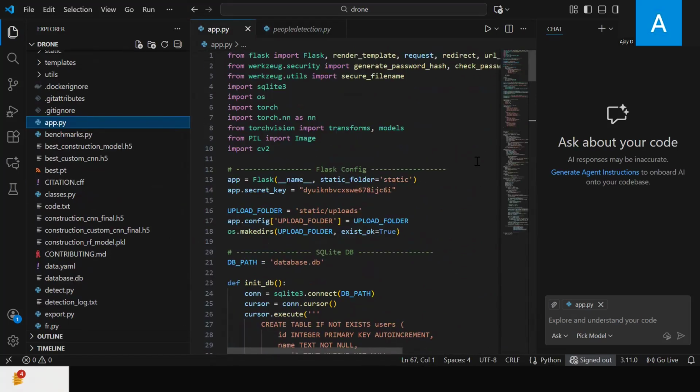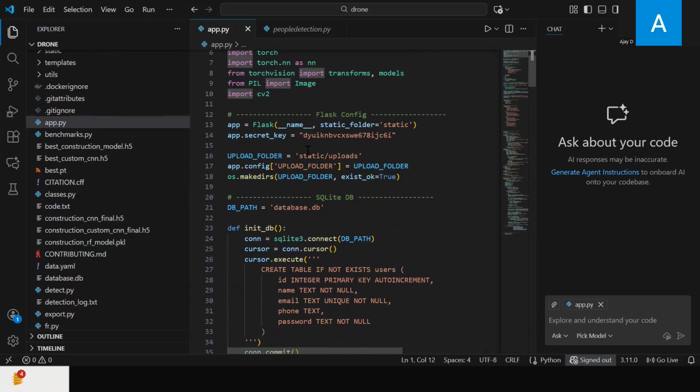This is our app.py code. This is the code for creating a web page. So we are integrating Flask. Flask is for creating a web page. Here we are integrating the front end and back end through Flask. Here we are setting Flask configurations, like for creating a Flask app, we are giving some secret keys also.